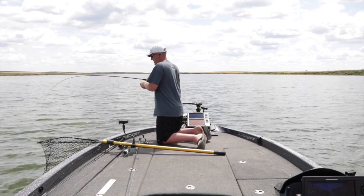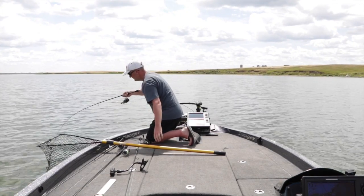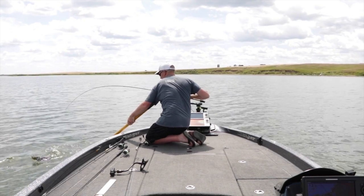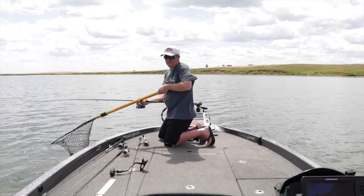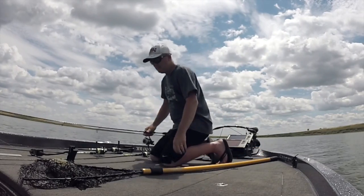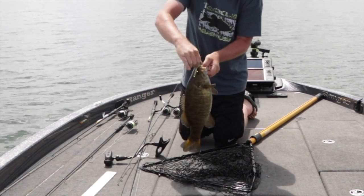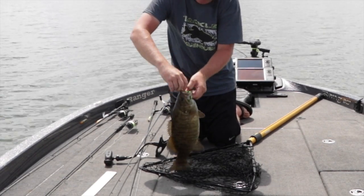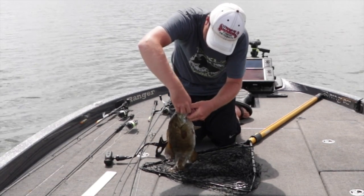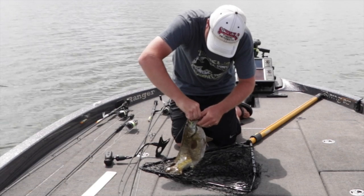See if I can do a little better net job. Oh, another big solid smallie. Just add another big smallmouth to the 360. Right on the tip of that sand on that point, you can see a white streak laying there. And the second that drop shot landed, that fish hit it.